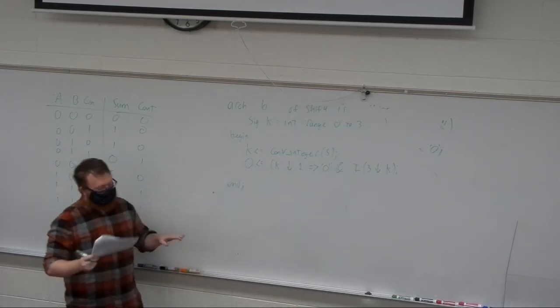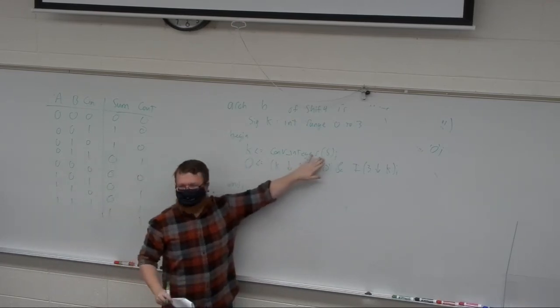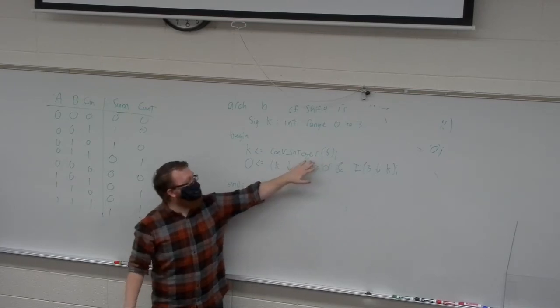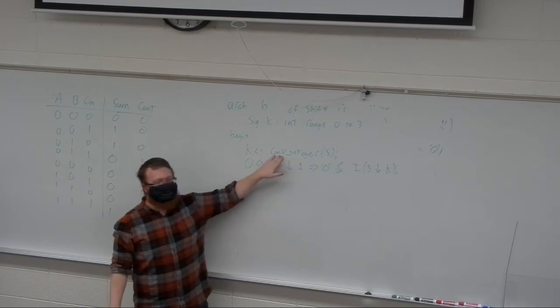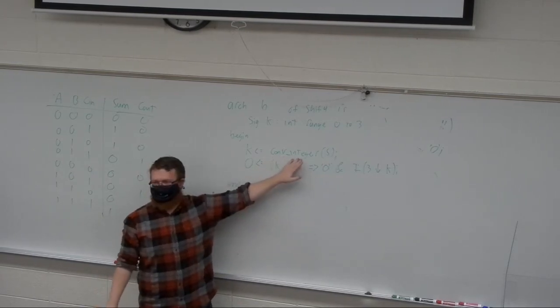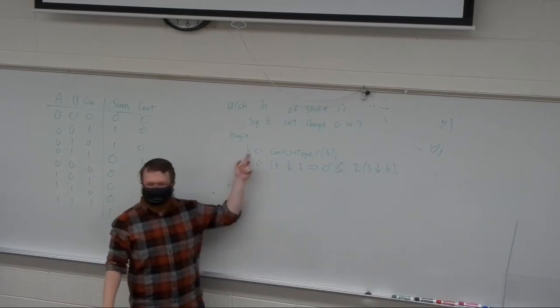Okay. So all this is saying is, let's assume that I have some input S that tells me how much I want to shift it by. Now I need to make sure that S is an integer. So I can use this command called convert integer. So K is S turned into an integer.